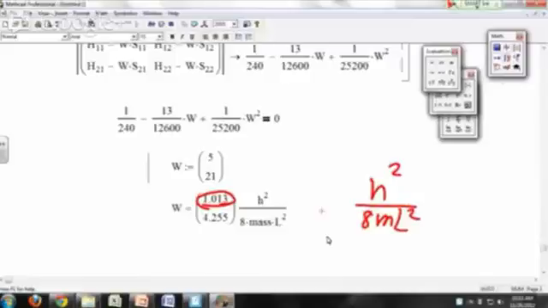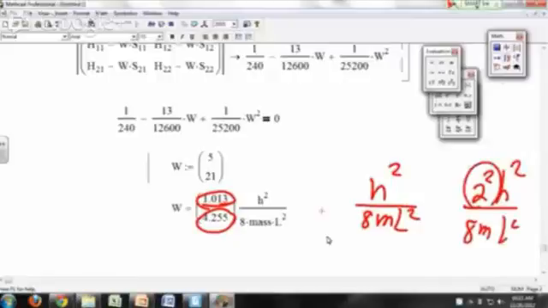And what's your estimate for the first excited state? What's the first excited state for a particle in a box? It's 2 squared h squared over 8 mL squared, right? So it's going to be 4 units, and our estimate is 4.255. So that's how you would use the linear variational method to estimate the energies.